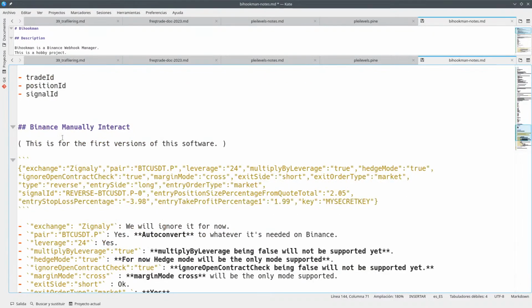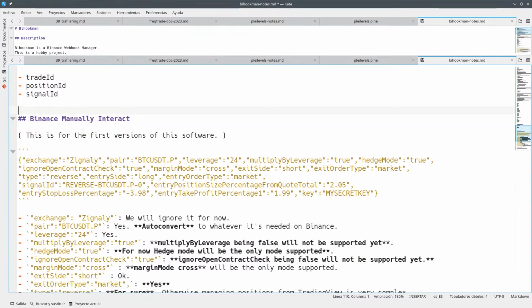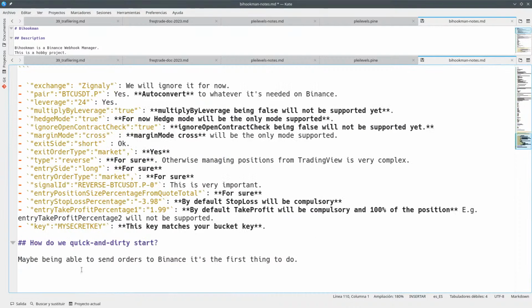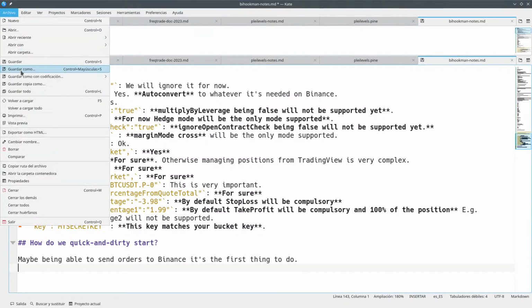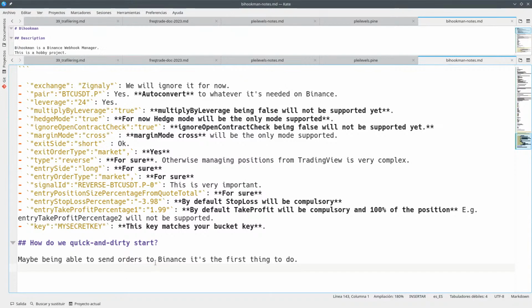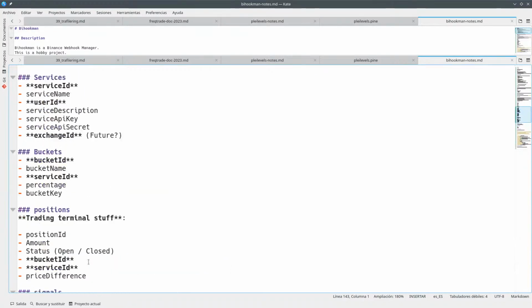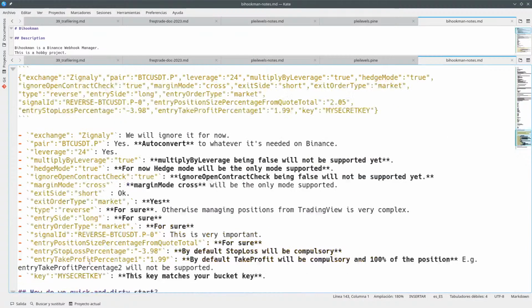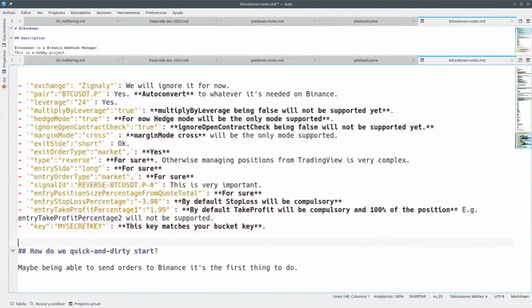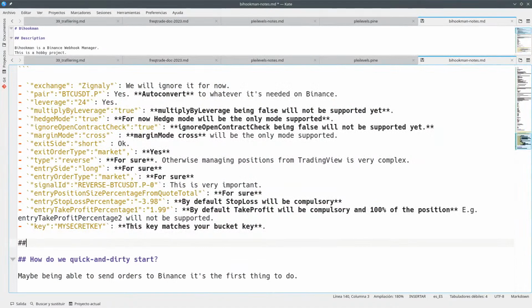So what I want to do in the next video is, because how long, we 45 minutes. I want to get API key, API secret, and send order to Binance. Also trading terminal features.